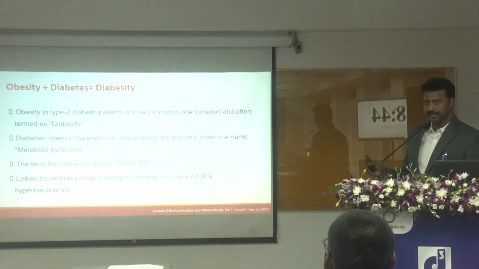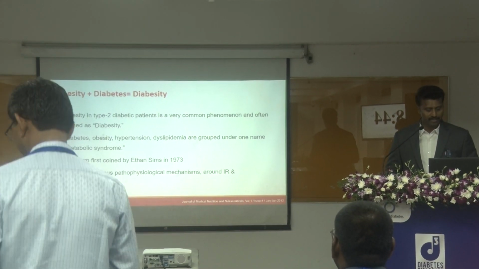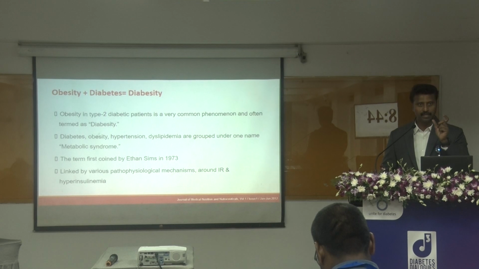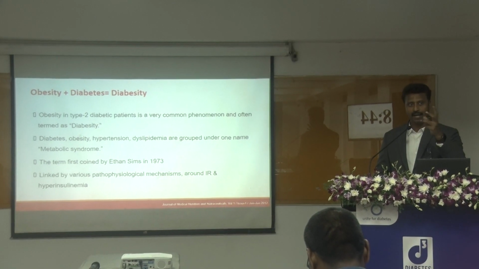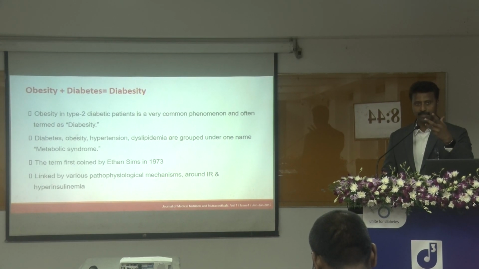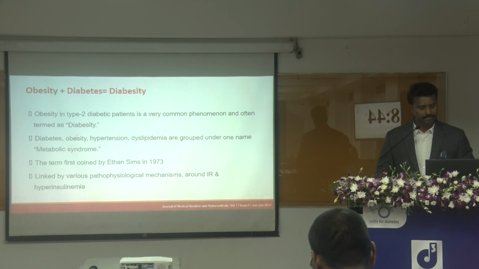So I think you and Dr. Kannan have made my job easy, to give you an introduction to what is this diabesity. It's not a new term, in fact it's an old term, from way back in the 1970s, when a gentleman called Ethan Sims used this terminology to describe the complex interplay between excess body fat and the new onset of diabetes or complications of diabetes. He did a lot of work on this, and he introduced the term diabesity.